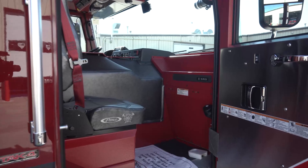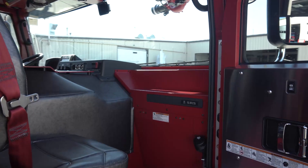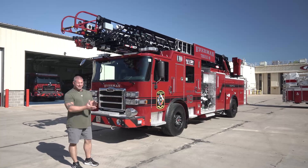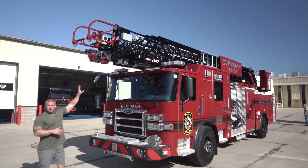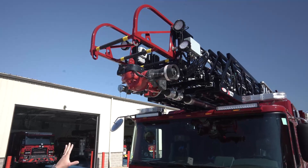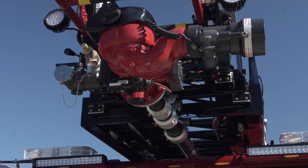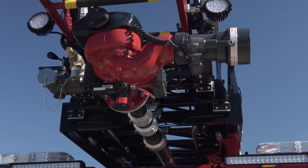One of the big features of the Enforcer cab is the amount of space the crew inside has to move and get bunked out en route to a call — that's the biggest feature of this officer-side seat. Now back at the front of the cab: last but not least, the best part of the whole truck is the ladder. We wanted to make sure we had the most upgraded nozzle we could get from Akron, and also wanted our aerial standpipe. We have multiple industrial and residential developments coming into our city, so having that elevated standpipe was key for operating as a truck company and running high-rise operations.